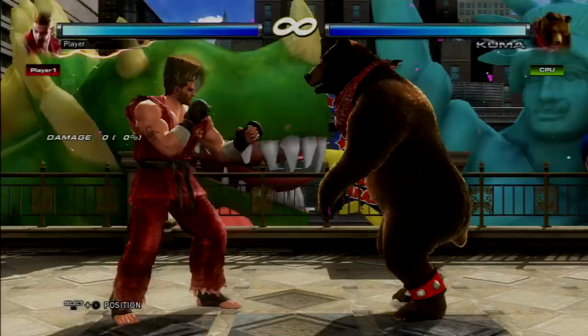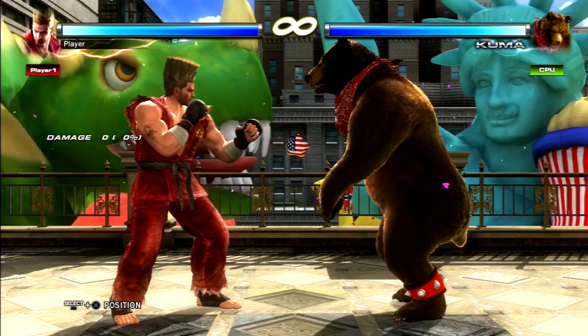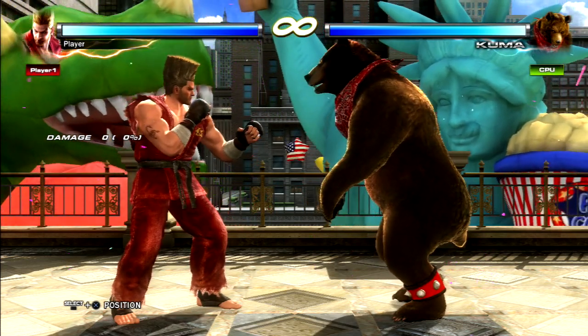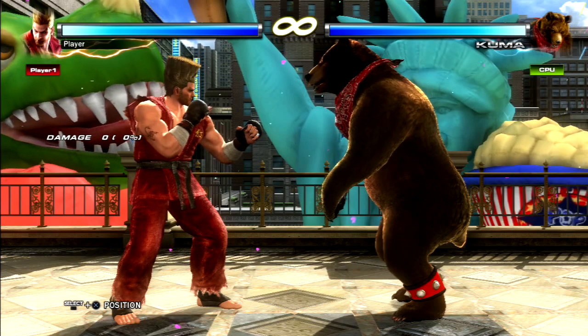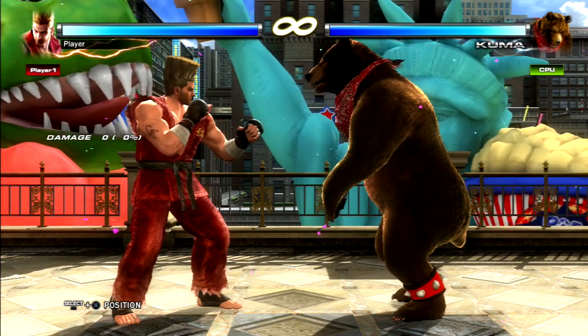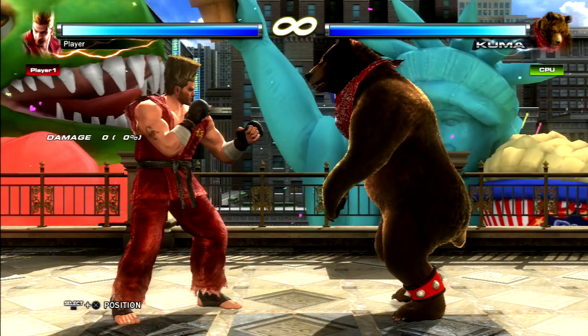Next, and my last tip for you guys, is keep this rhythm in your head. 1, 2, 3. 1, 2, 3. That's literally when you want to be pressing. That's the sequence in which you want to be pressing the buttons. So you want to be pressing 1 plus 2 on 3. Now, bear with me.